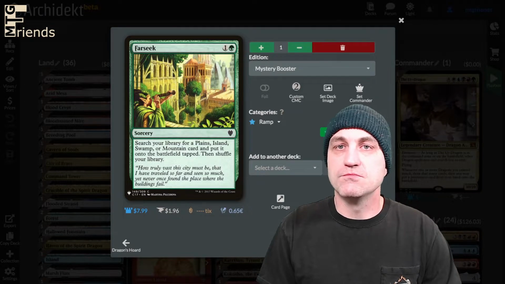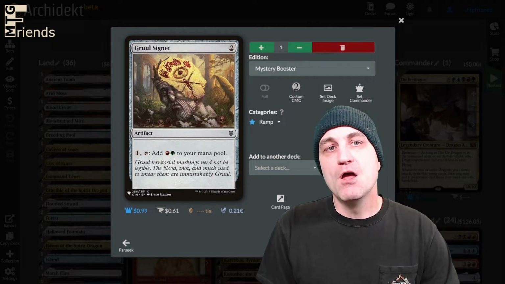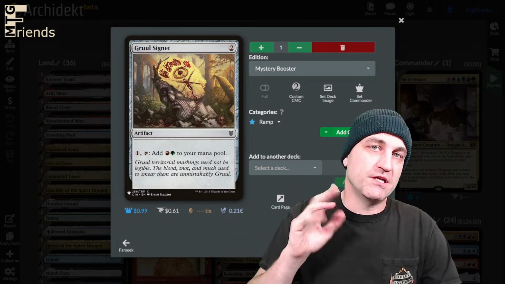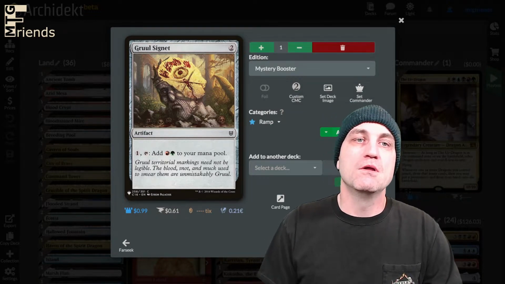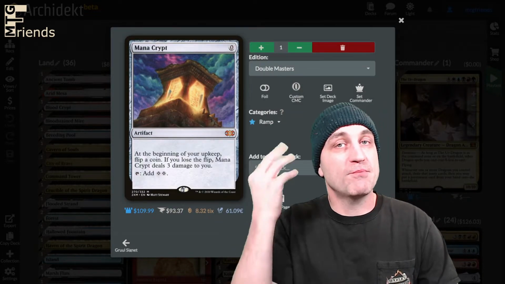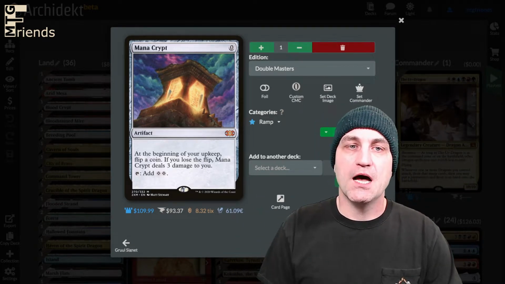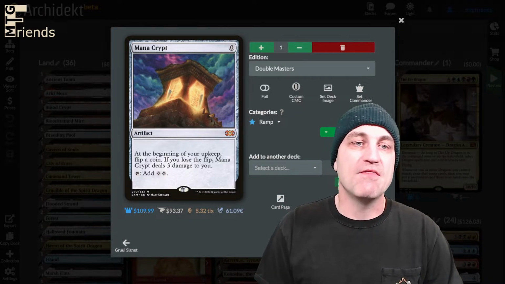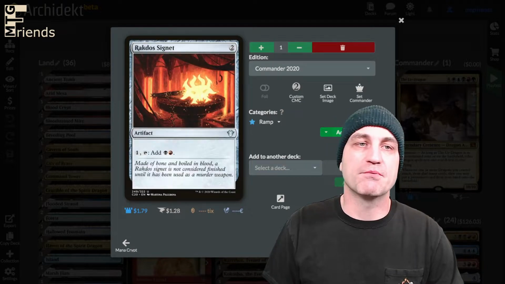Farseek, you know, because we want to fetch more lands and ramp up into those dragons to get them into play as quickly as possible. Gruul Signet, like I said, we're dealing with a lot of red, but we also have a good amount of green as well. And then we have Mana Crypt, a great include in most commander decks. Not all, but most. You put this in for nothing, and then you can tap it for 2 colorless, and it costs you 3 damage if you lose a flip of the coin.